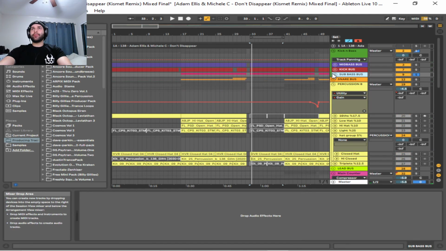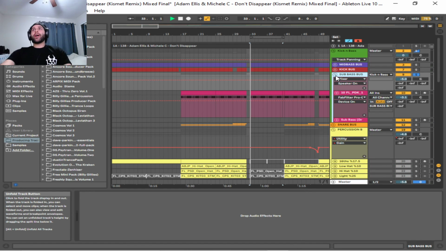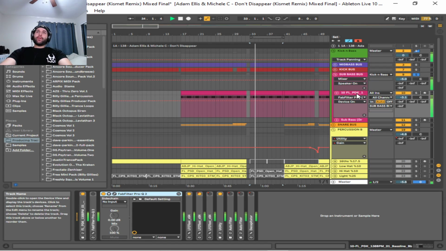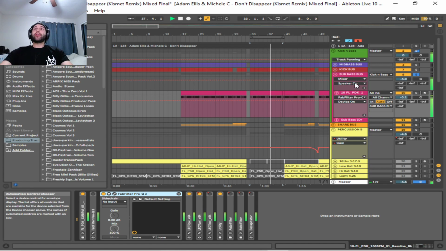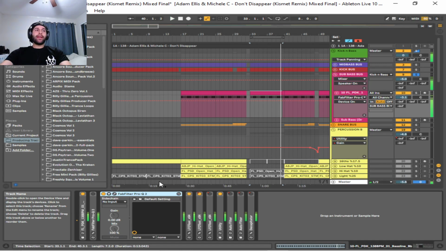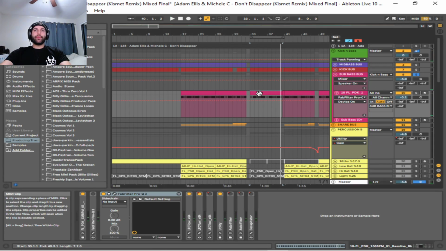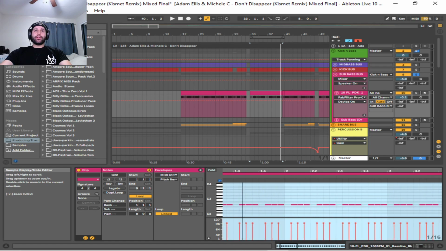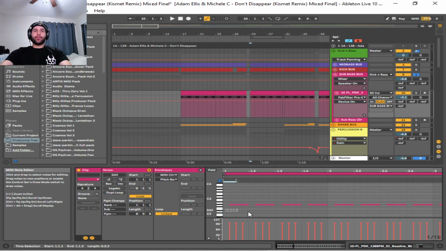The sub, another important part of the track. What I did here is it's actually like a side sample. I just changed the key of it, and I have it in a standard triplet rhythm, just playing some triplets here.